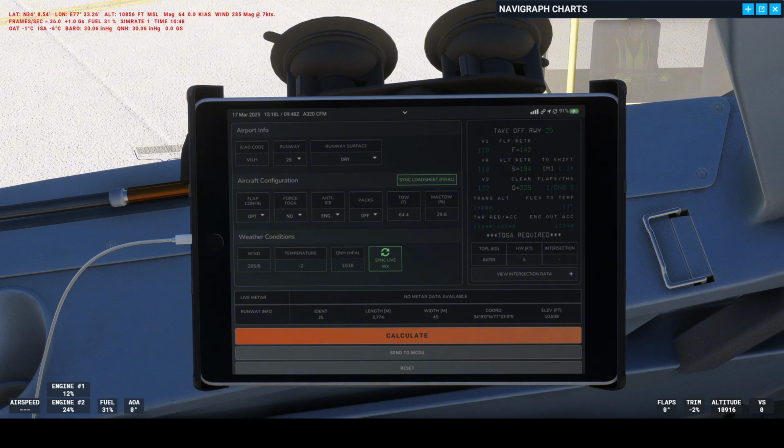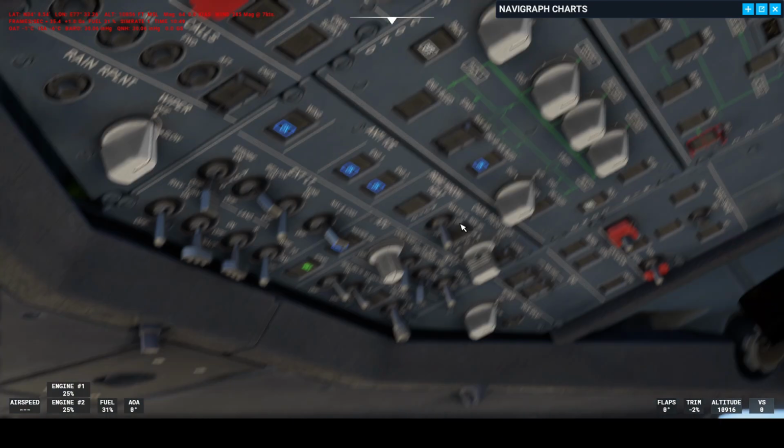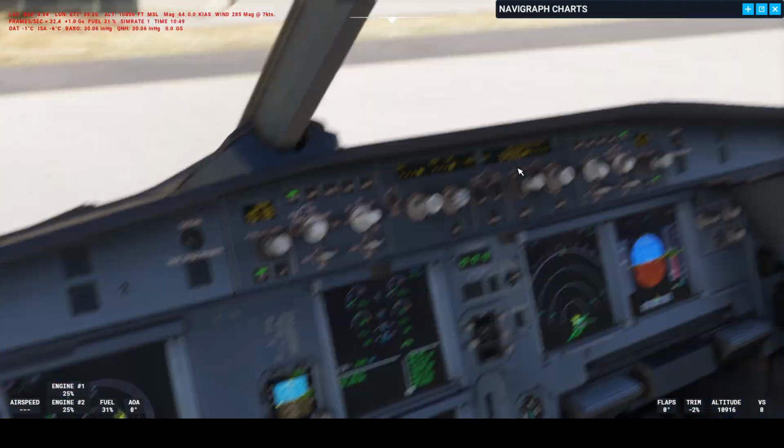And I think with this Airbus A320 as well, we must have our APU left on, I believe, or is that just a 737 thing? Right, we'll just keep them on anyway. Keep the APU on, but we'll just turn off the packs now, so we're ready. And we will start our departure, eh?